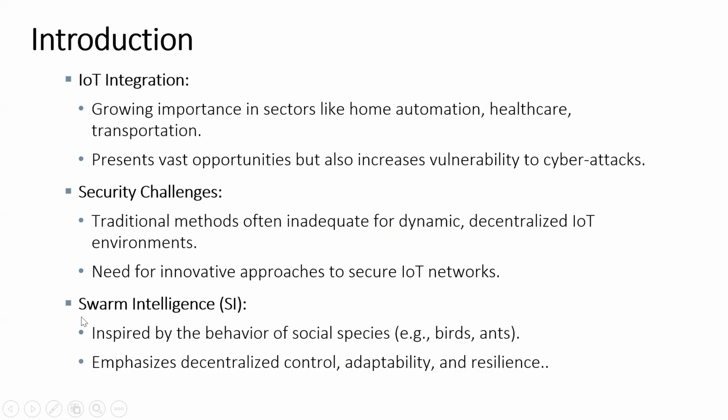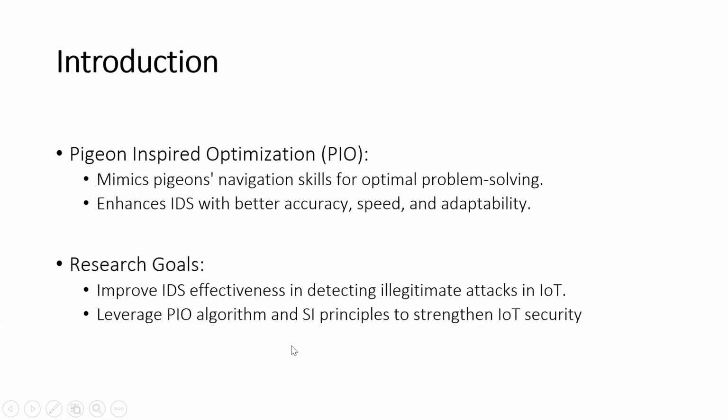In this research, we use Swarm Intelligence to solve the problem in IoT networks, because it is inspired by the behavior of social species like birds and ants, and emphasizes decentralized control, adaptability, and resilience. Also in this research, we use Pigeon Inspired Optimization, an algorithm that mimics pigeons' navigation skills for optimal problem solving, and in this case can enhance IDS with better accuracy, speed, and adaptability.